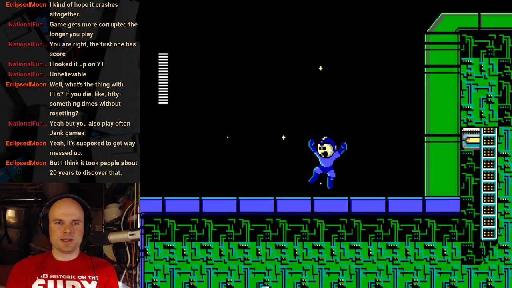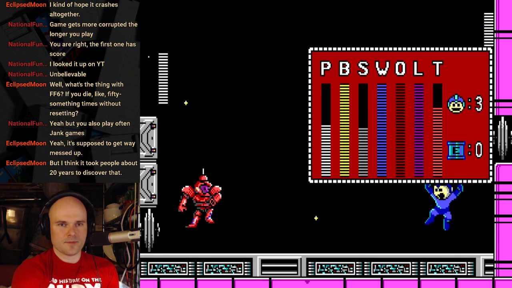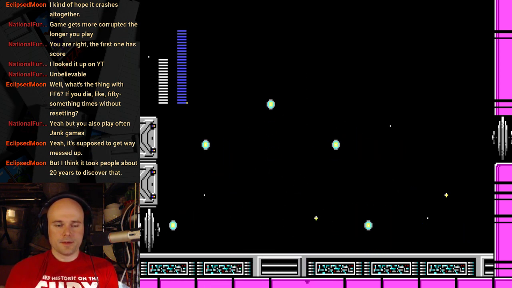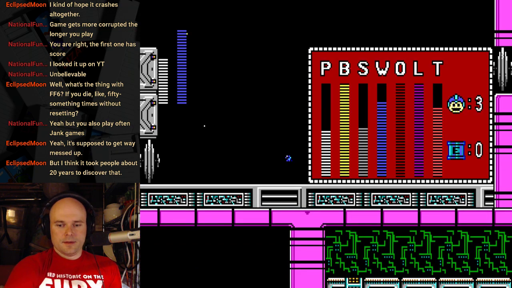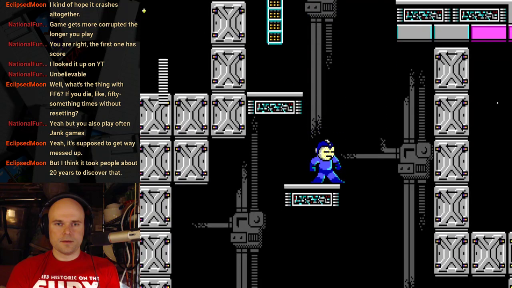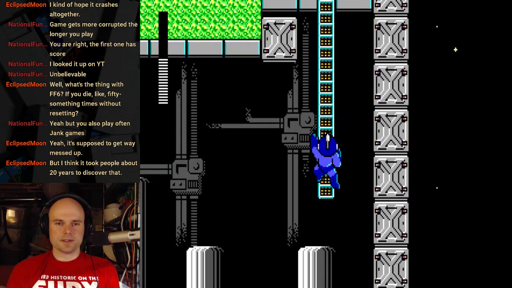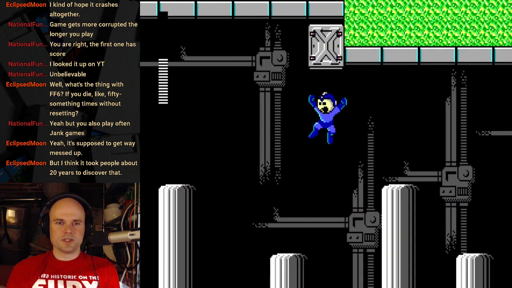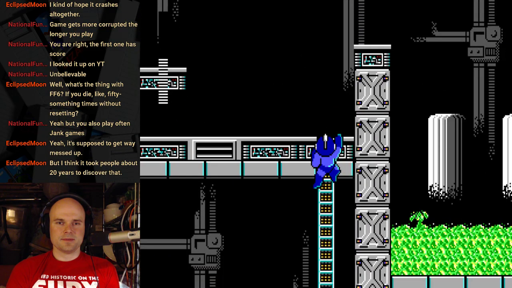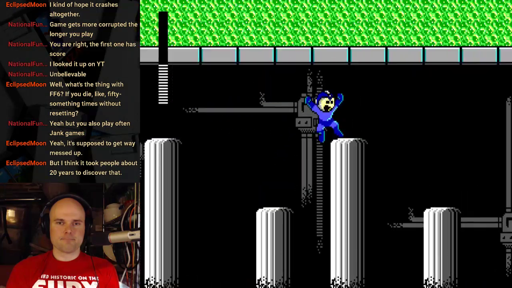Okay, I forget where the E-Tank is, but I got a free extra life, so I'm gonna keep rolling. That's probably about as good as an E-Tank anyway. The E-Tank was probably right up there. That's where it was. It was right up there. And I just jumped down like a chump. Oh well.